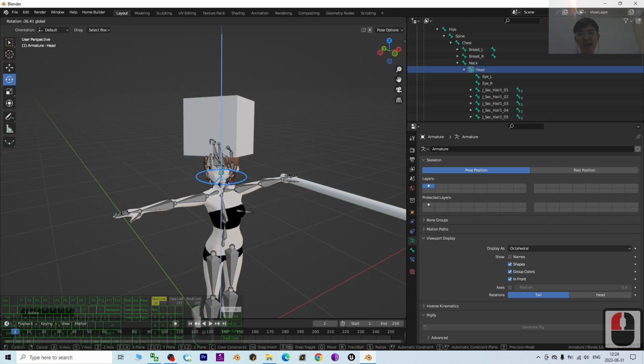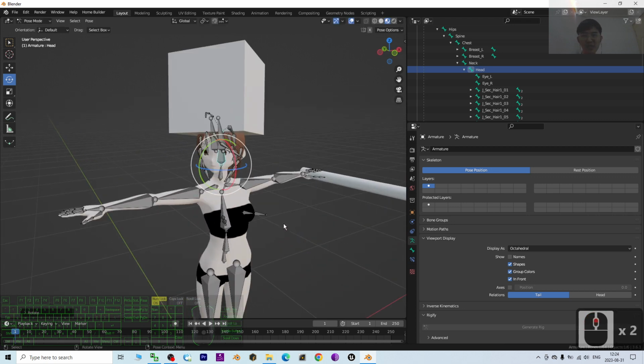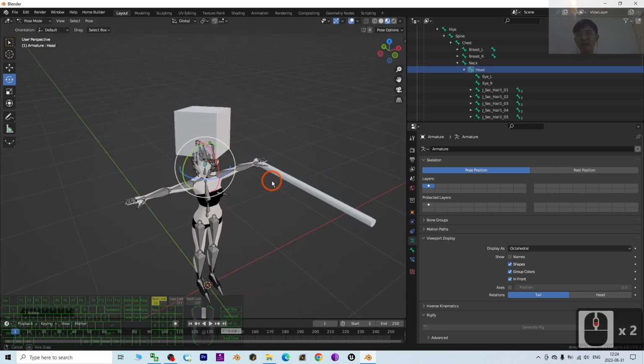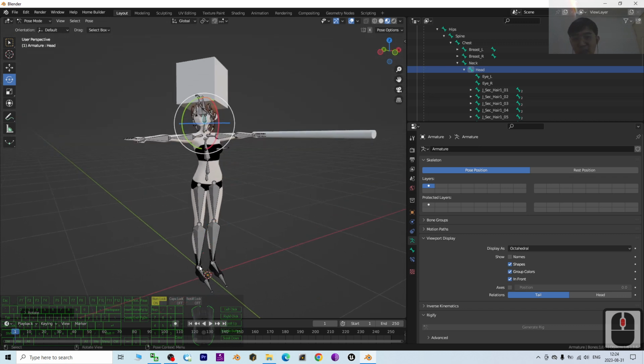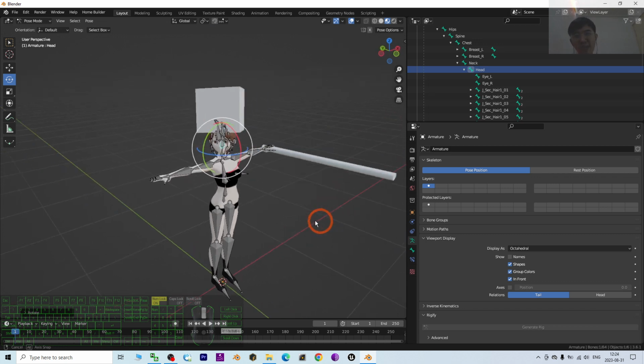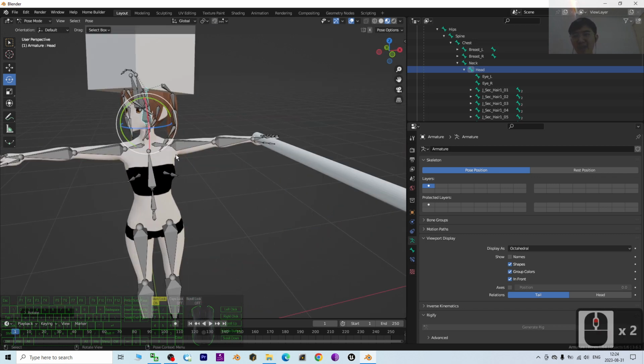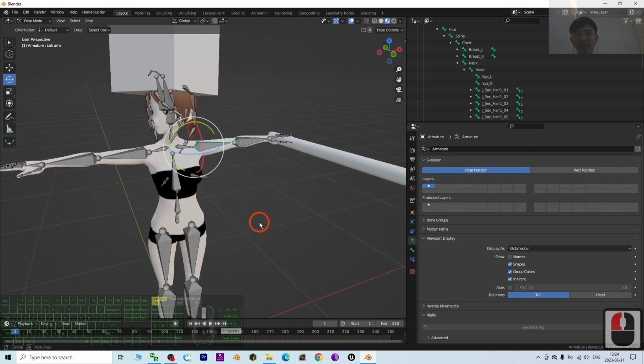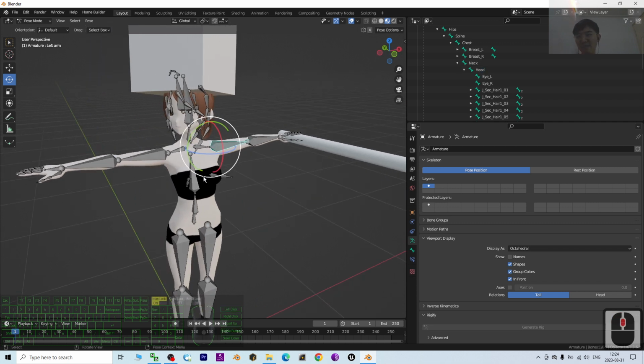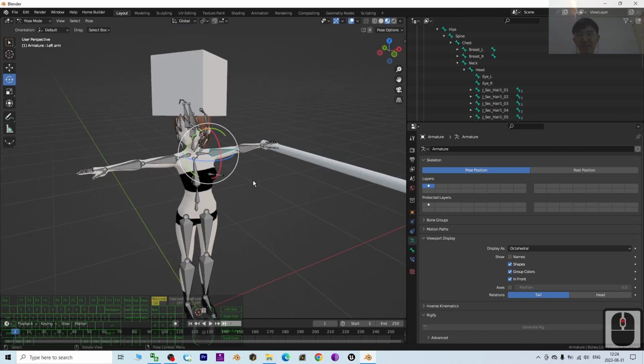So by using this method, you can attach any accessories, any weapons, any hats, and even shoes you can attach here. It is really easy. Right, that's all for today about my tutorial on how to attach accessories on any rigged 3D avatar with skeletons. You can attach the weapons, the hats, etc.